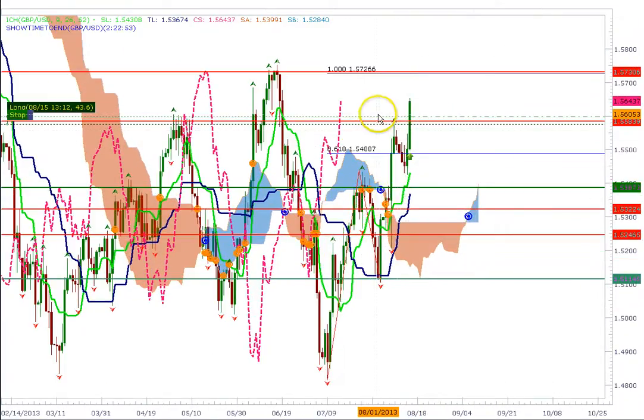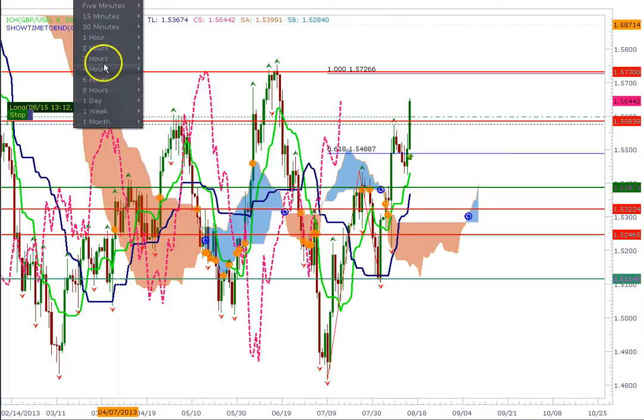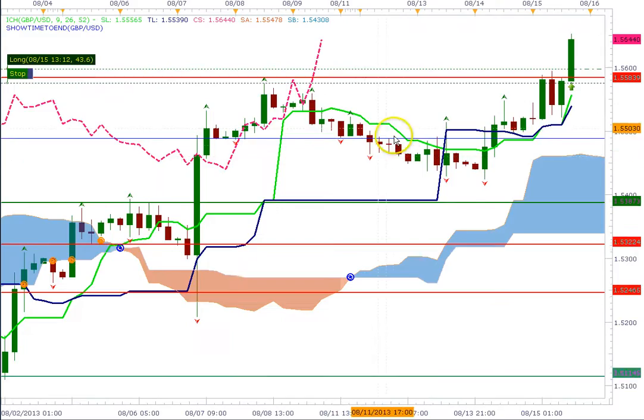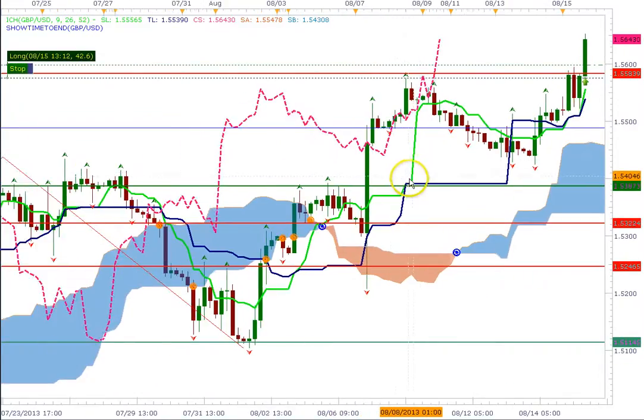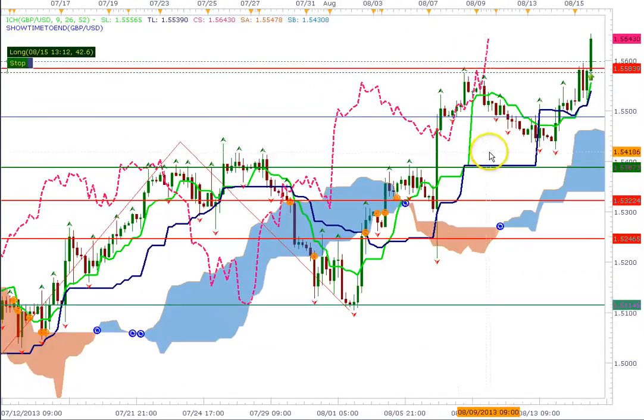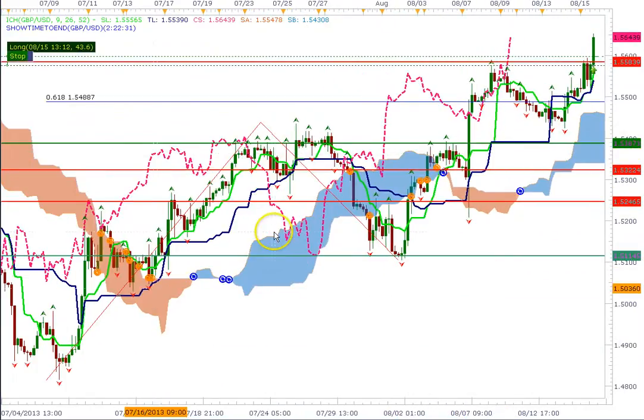Alright, so once again you could see the level here. Now this is the daily time frame. I'm going to take it to the 4 hour time frame and let you see this. So let's go to the 4 hour time frame. And looking at the 4 hour time frame, here's our 1-to-1 ratio, here's our expansion levels.